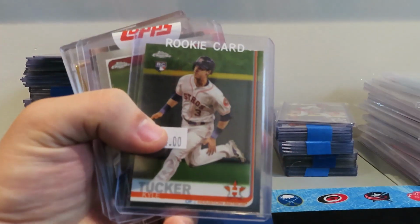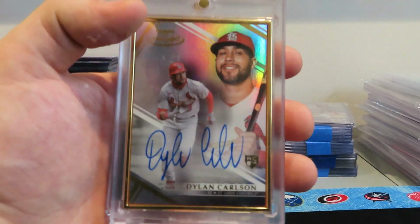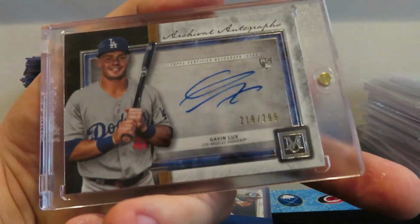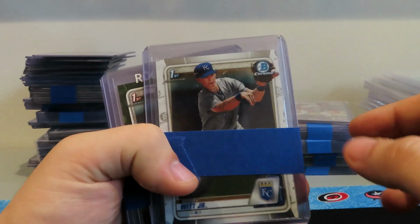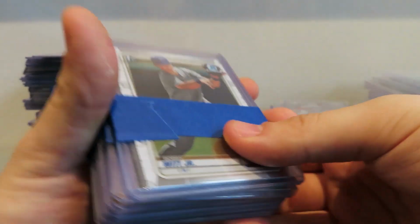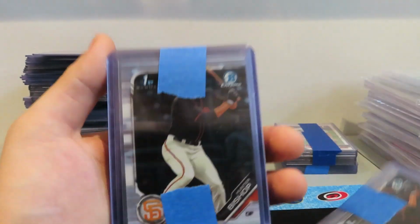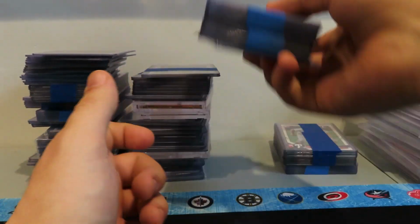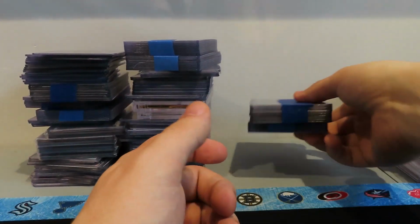Okay, Bregman, Tucker, Keibert Ruiz, Vaughn, Dylan Carlson, gold label, Gavin Lux out of $299. He's gonna have to step up this year if the Dodgers are losing a couple pieces. Bobby Witt. You guys know already I like Bobby Witt. Juan Soto. I think this is a lot of 2. Yep. Hunter Bishop. Prospect. Alec Bohm. Another JJ Bleday. And that's it for baseball.